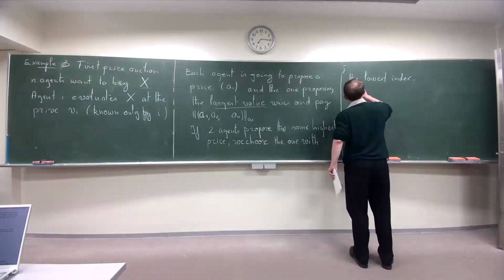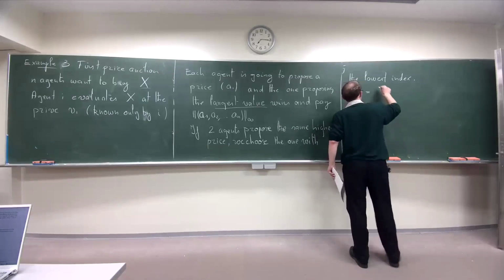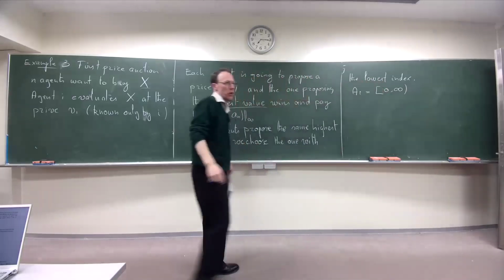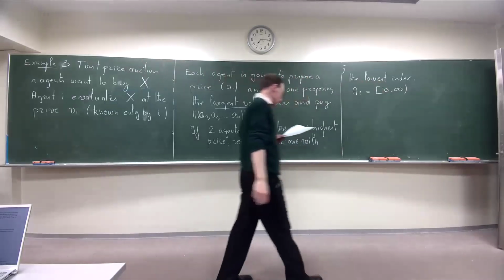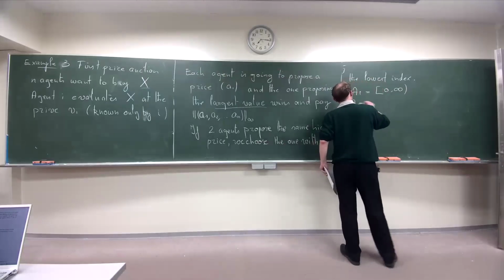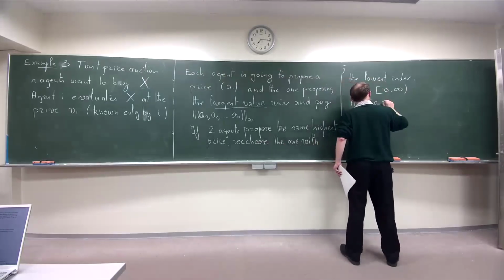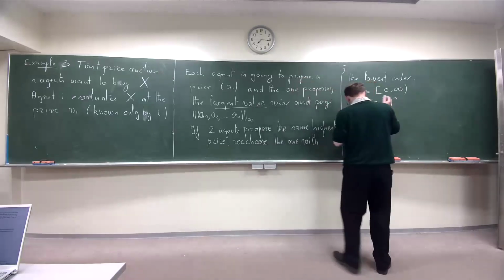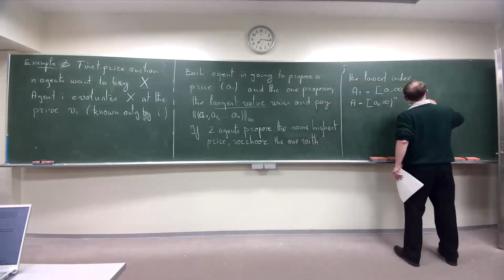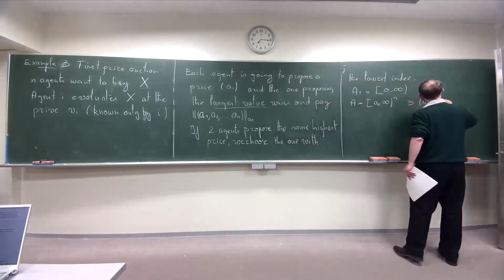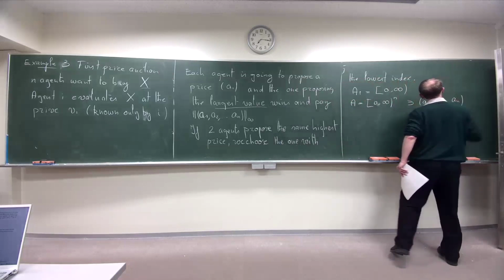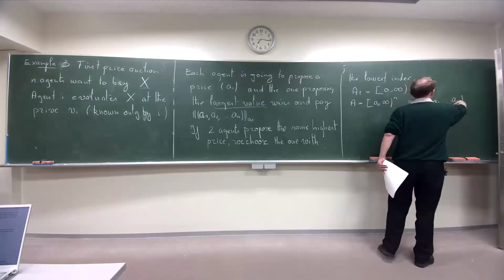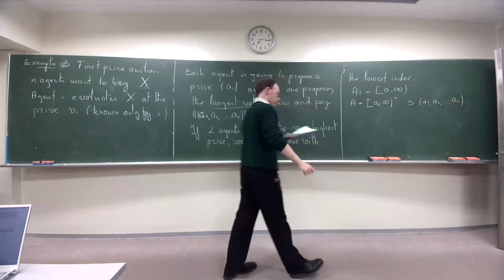So you can wonder, what is the setting? First, what is Ai? Again, Ai is between 0 and infinity because anybody can propose a price between 0 and infinity. Then it means that A is again n copies of this. And I'm going to take A1, A2, up to An. So this is going to be the price offered by the first one, the price offered by the second one, and the price offered by the nth one.